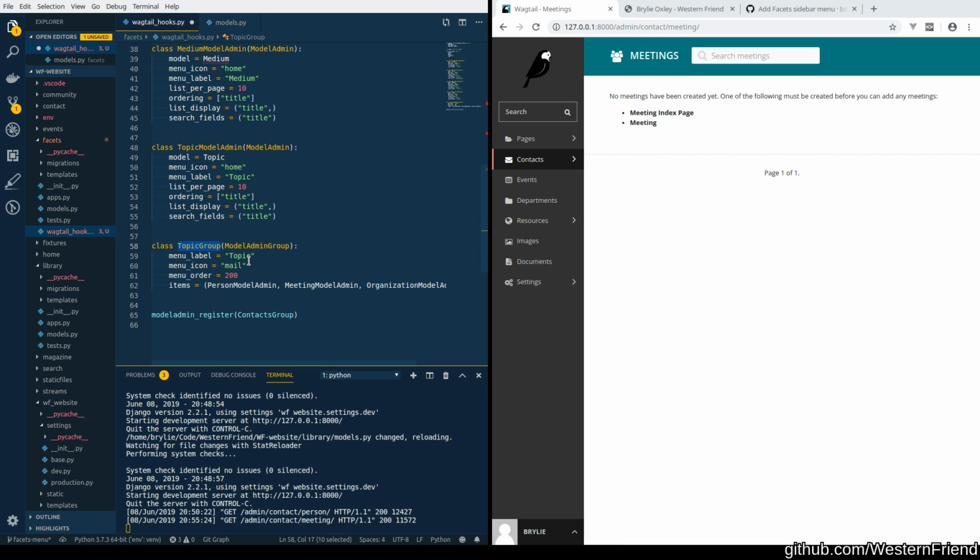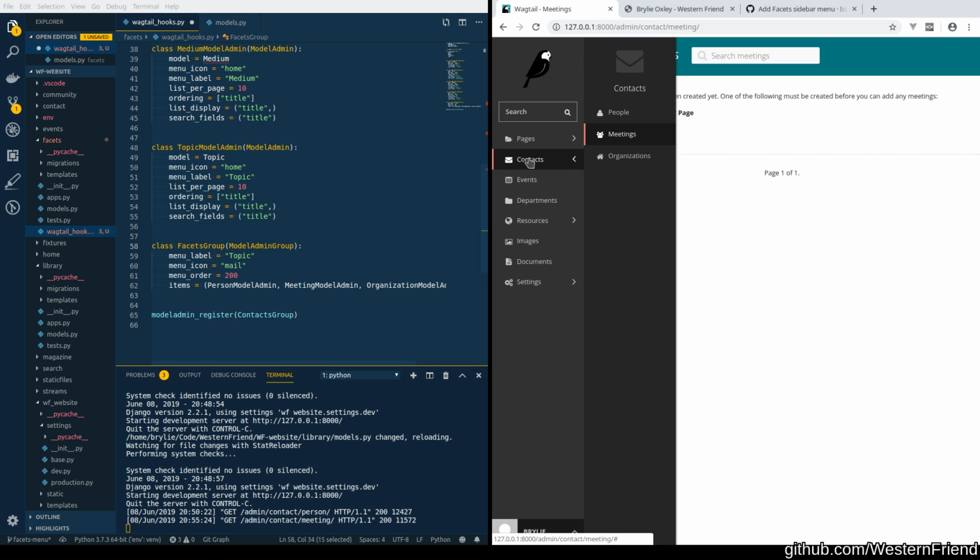And this is going to be called Facets group, because it's the actual part that groups them together in the menu. Facets. And we have a diamond there. I don't know if that's probably not one of the icons, but alright, so now we just got to add the items.